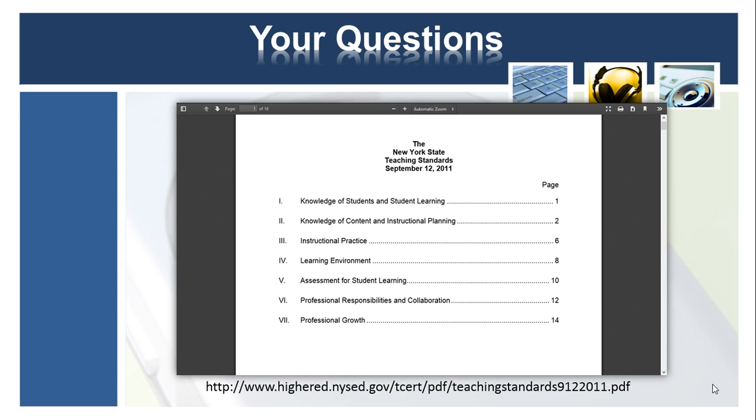So if you want to create a portfolio that showcases your knowledge and skills as a teacher, you can use something like the New York State Teaching Standards as a framework. Of course, for this particular program, you're going to have an organizing framework that you have to fulfill. But then if you wanted to share it with a wider audience, maybe you can take that same portfolio, reorganize it using the teaching standards.